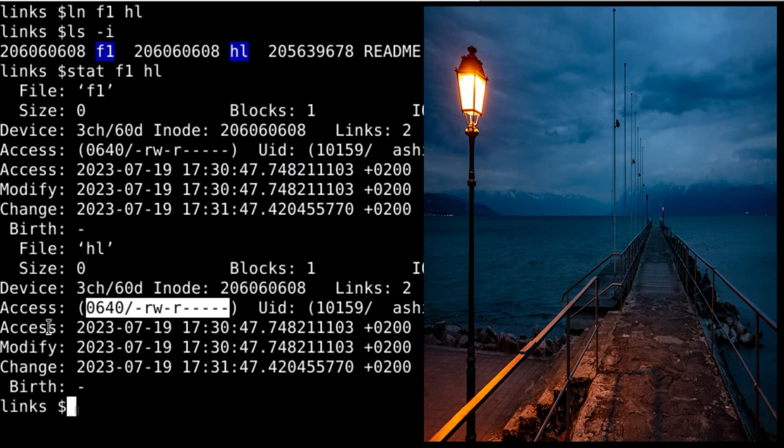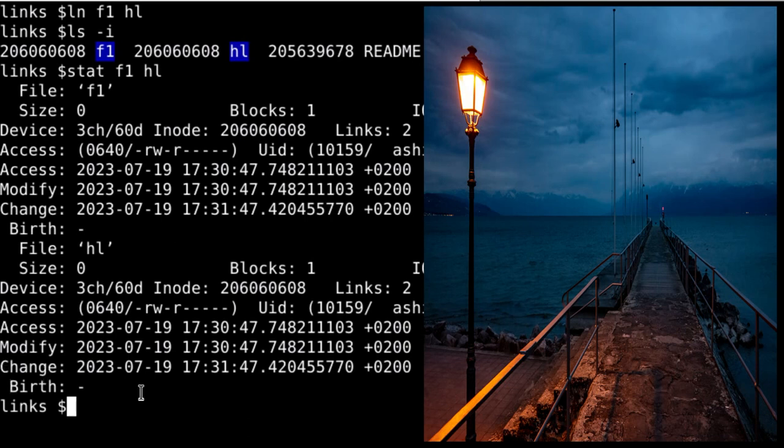You can see the access time here, modification time and change time. They are exactly the same right now. Now let's play with the modification time. When I add something to a file, it will affect the modification time, but it will also affect the change time. Why? Because if you add something, it will change the size of the file, and size is one of the attributes of the inode. So the change time is the inode change time, the modification time is when you modify the file, and access time is when you access the file.